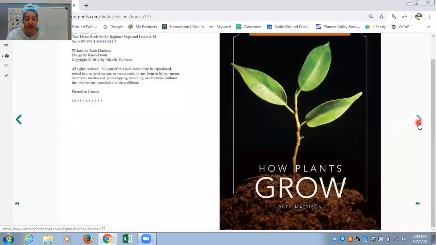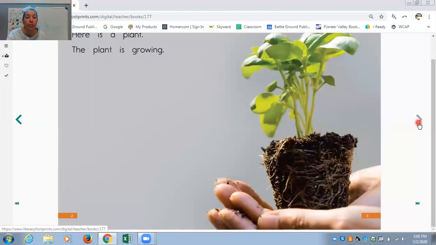And another strategy I want to talk to you about today is how we can break words apart into smaller parts. That can help us sometimes when we're looking for some tricky words or some longer words. I want to give you an example of that. If I look here on this page at this word right here, some of you might know that word. If you know it, you can just join me along and listen for our strategy. If you don't know it, then this would be a great way for you to start learning how to figure this word out. So I'm going to write this word up on my board.